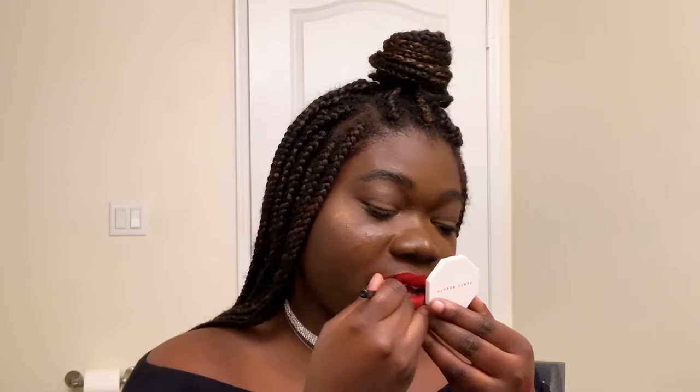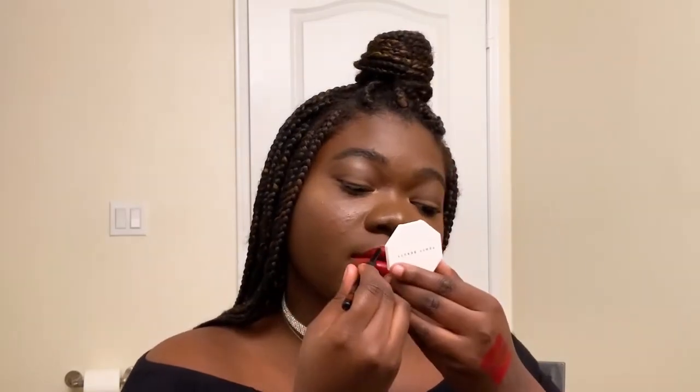I've let Uncensored dry on my lips for about two minutes now, and it's slightly gotten a little bit deeper. It's still a really bright shade, so I do want to show you guys what it looks like lined. This would be a lipstick that I would use the chocolatey brown shade — the warm tone one — to line it. I think with the lining, this one becomes a lot more wearable. Do you prefer Stenna without a liner or with a liner? Let me know in the comment section down below.